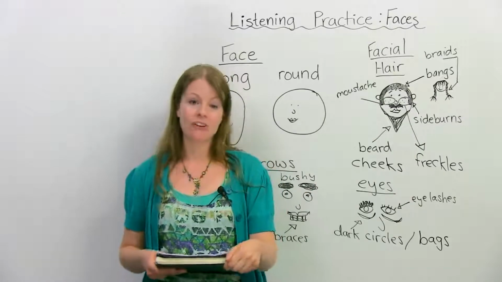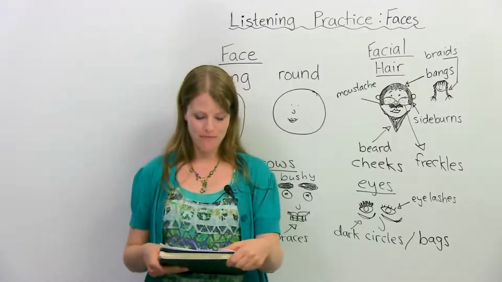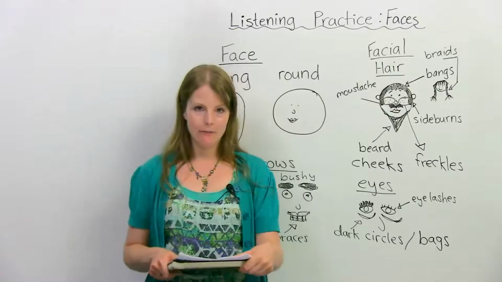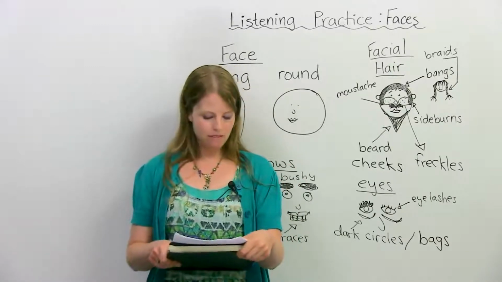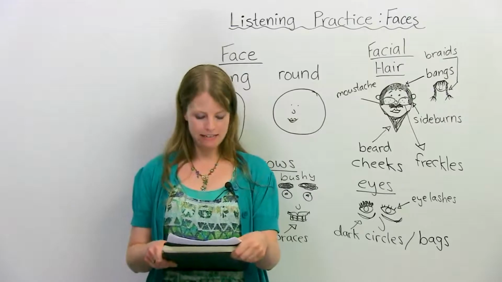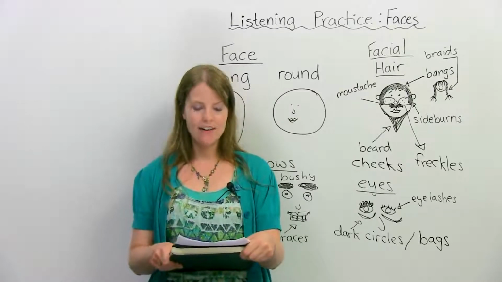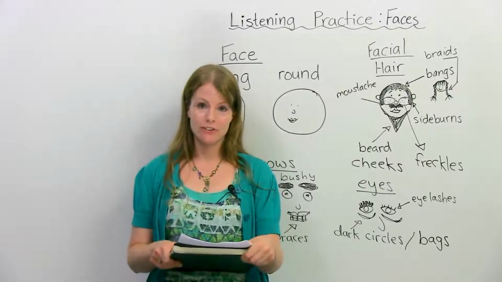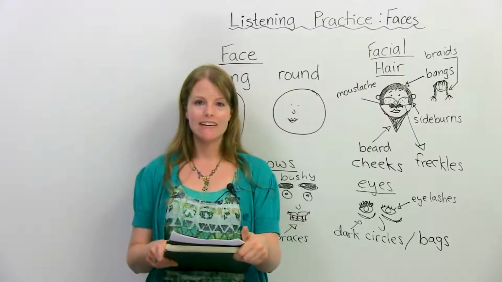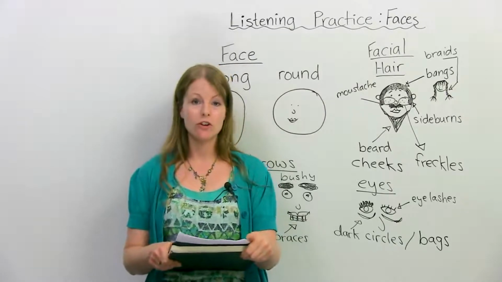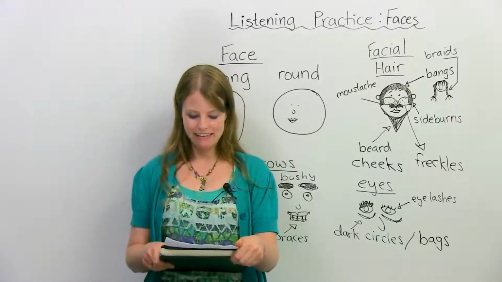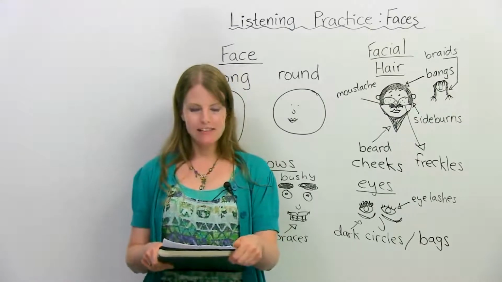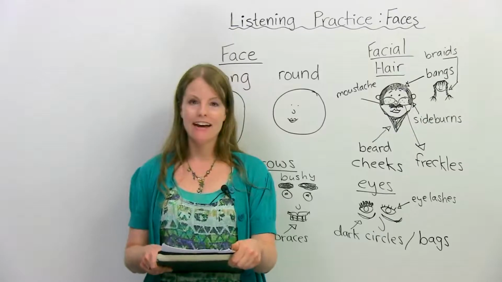Okay, the last person I am going to describe to you, when you are ready, you can get your paper again. So this is a girl. She has a round face. She has short hair that reaches her ears. So her hair is short. It goes to her ears. She has thick bangs, big brown eyes, a small nose, and a thin mouth.